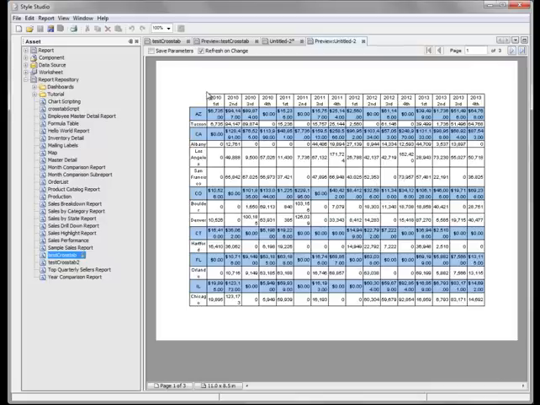How do we restrict the data to display only quarters from this year? Well, ordinarily, to restrict the data that's displayed in a table, you would place a filtering condition on the table.